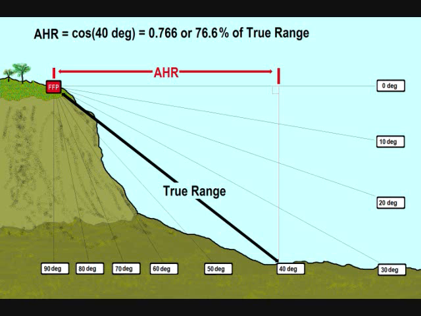You want to base that off your true range. If you're basing your wind measurements on your actual horizontal range, that's going to really throw you off, especially at long range or if you're doing a steep shot. And like we said before, the further you go, the more touchy this gets, so the more precise you want to be with all your calculations. If you're shooting pretty close, it's not really going to have that big of an effect. If you're shooting at relatively flat slopes, it's not going to have near as much of an effect. So those are the most important points about this video: there's the two different ranges, and you're going to have to use both of them to do your calculations.